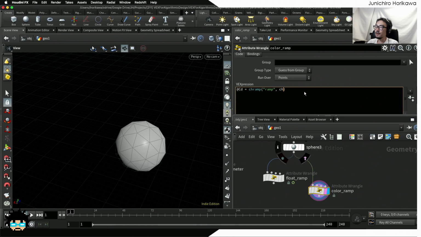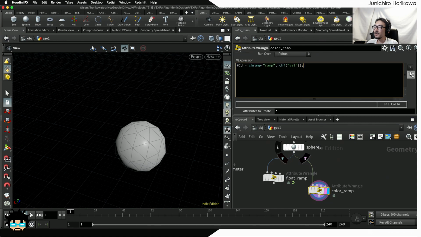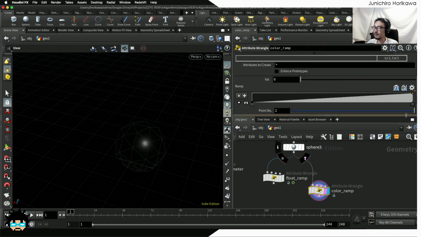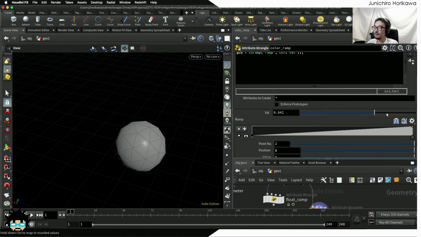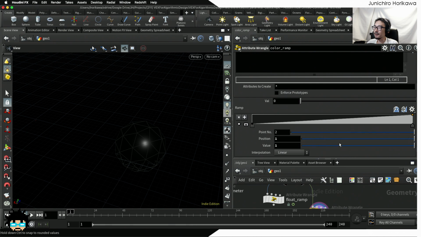Then let's also try to have a slider float value from 0 to 1 as well, named like this, as a second parameter of the ch ramp. Okay, so by clicking this promote button, I should be able to get two values. One is the ramp parameter, and one is the slider float value. Right. So the slider value right here, and also the ramp value right here.